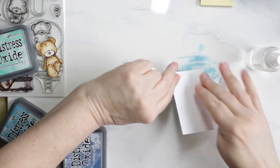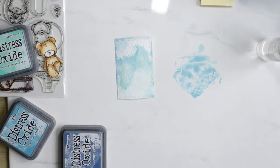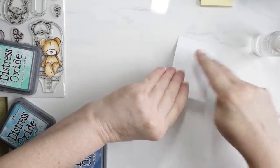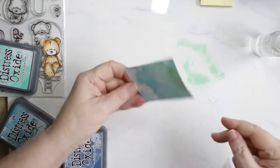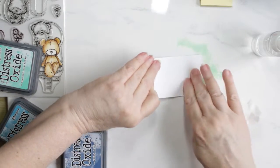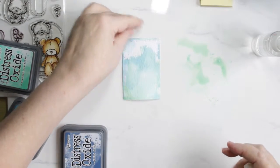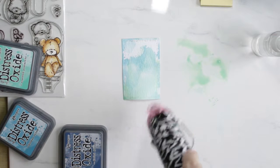Just tapping in the colors. Because of the die cut area going around the edge of the card, I do take my paint brush and fill in some of the spots that just did not want to take the ink where the die cut is. And I add the faded jeans to the top of this one.